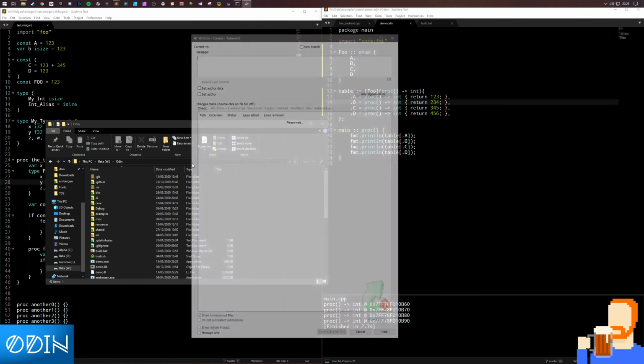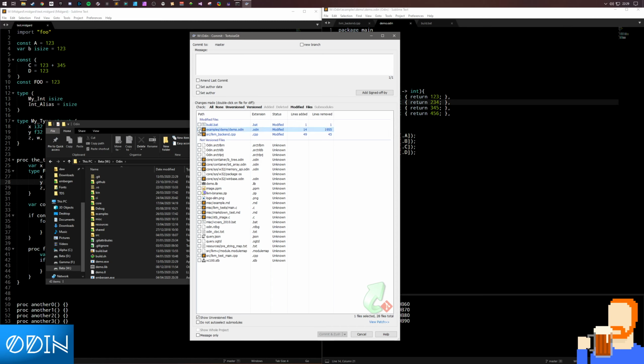So let's put a commit into here. Fix declarations at global scope, or rather at file scope, with LLVM API.